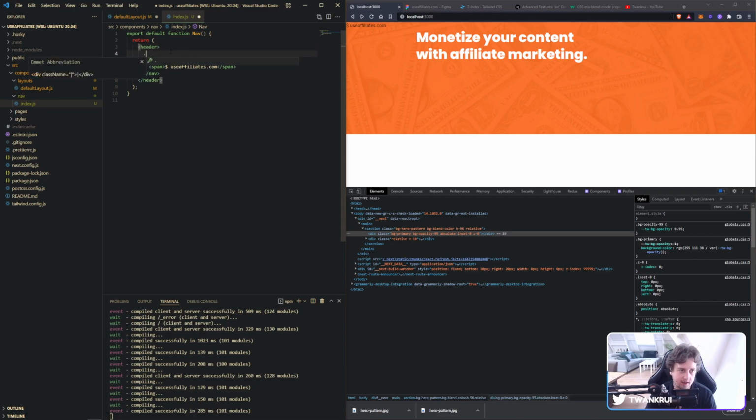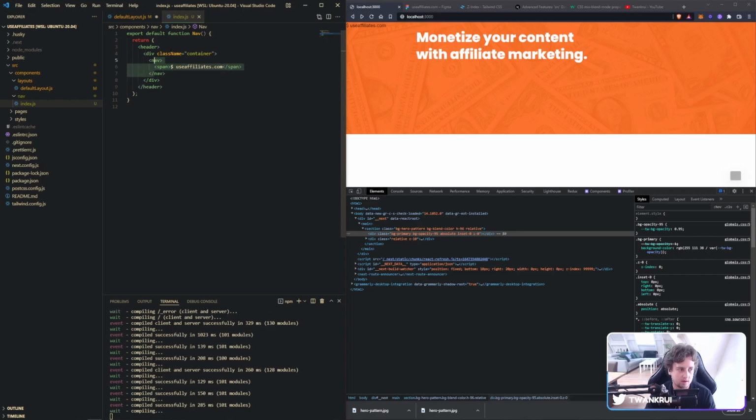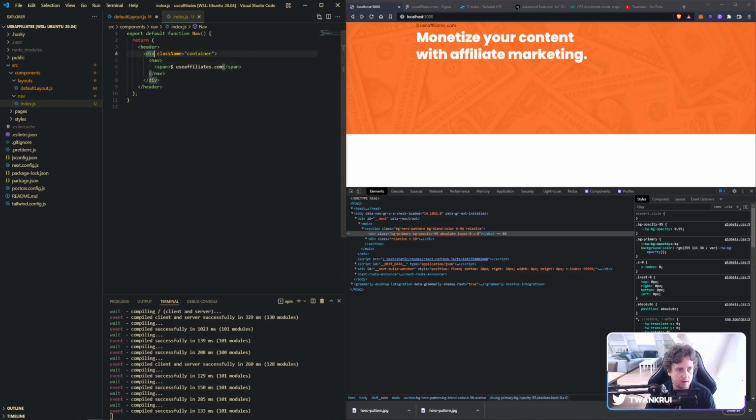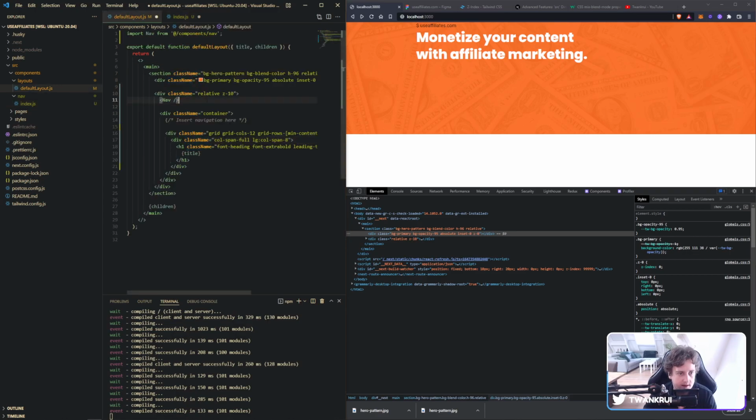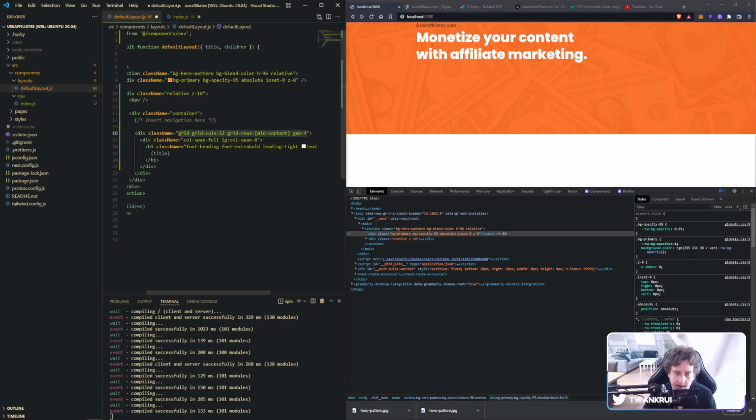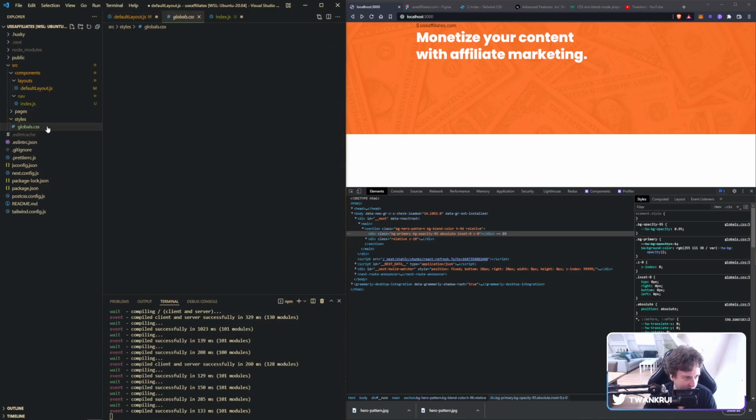Let's add a container to this. Let's grab this grid. I probably have to create a class out of this. I wasn't going to do this, but I'm going to do it anyway.